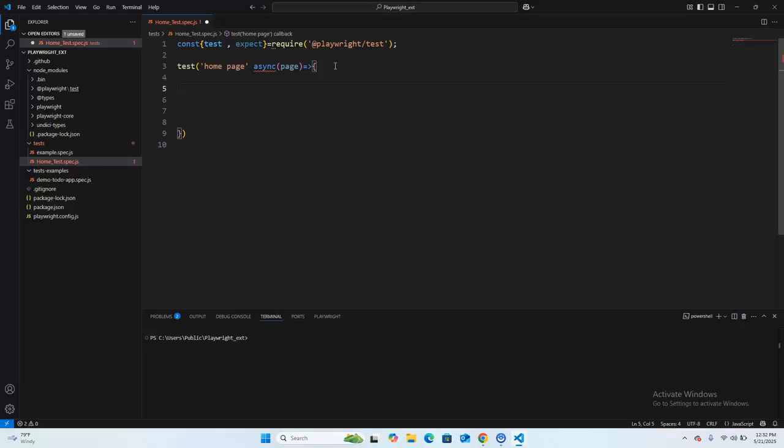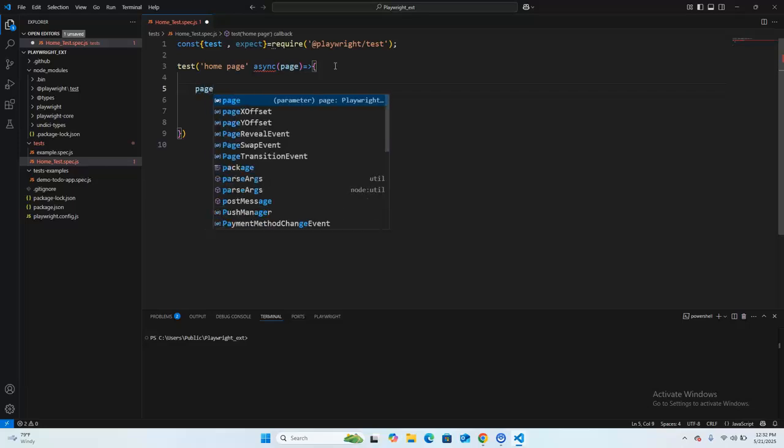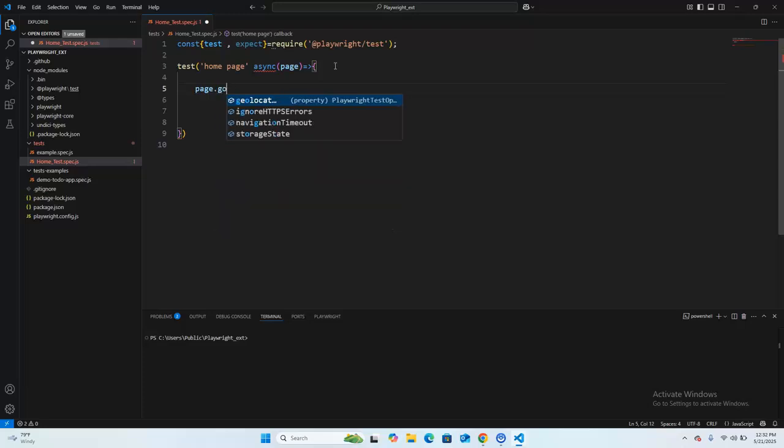Here we use the page fixture. With the help of page fixture dot we will access all the methods here. So now we are going to access goto.